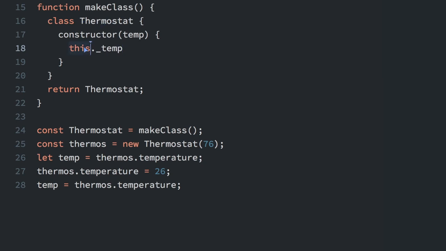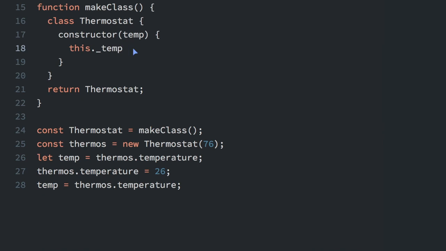The word this just means that this variable belongs to this class. And the _temp, whenever you start a variable with an underscore, that's going to generally signify that it's a private variable, that you're not supposed to access outside of that class.